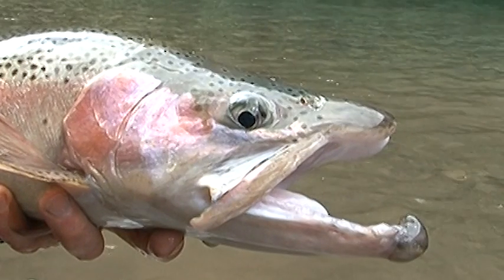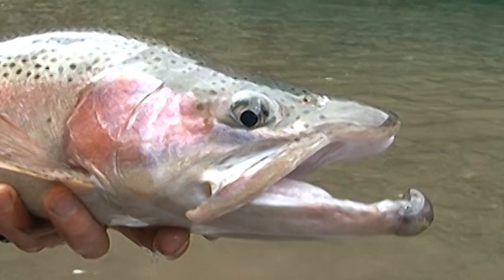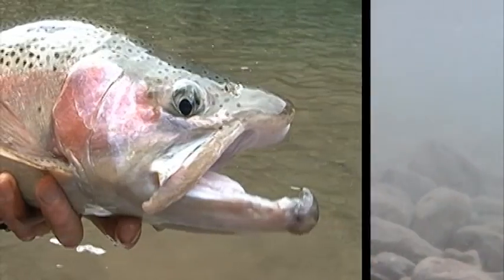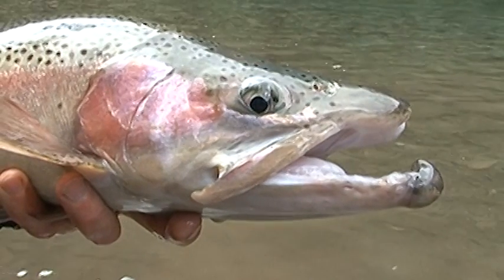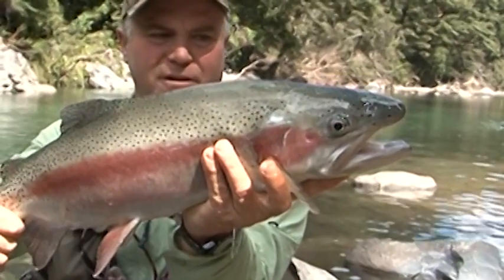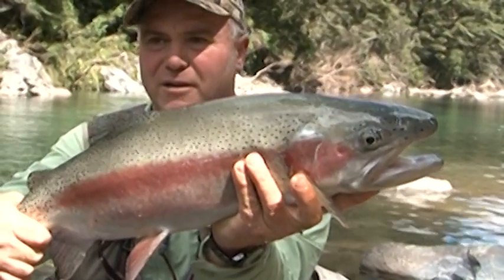Awesome snout. Quite an old trout. You know, they've got to get a bit of age on them to get that big hook like that. And that's what we've come looking for. Male trout have a pronounced hook on their bottom lip that accentuates with age. The female, however, has a smoother, more rounded mouth, still capable of swift rebuke, so watch your fingers.